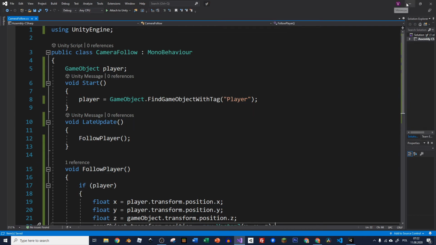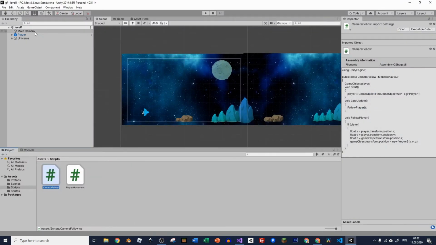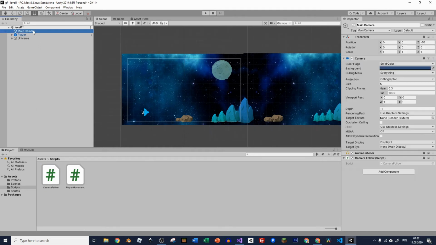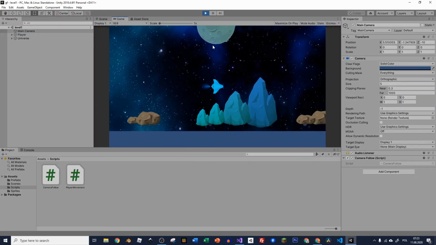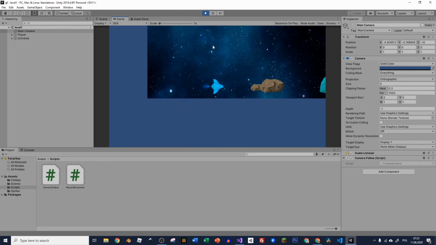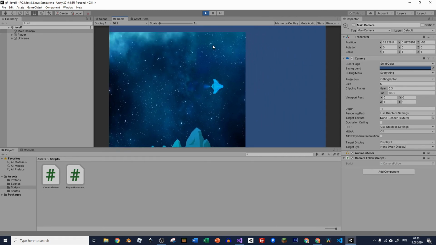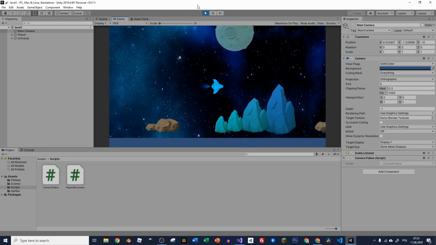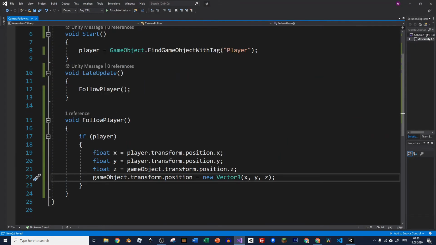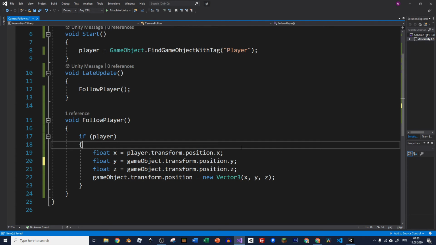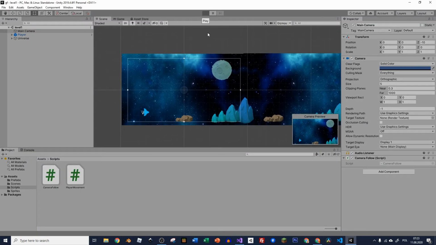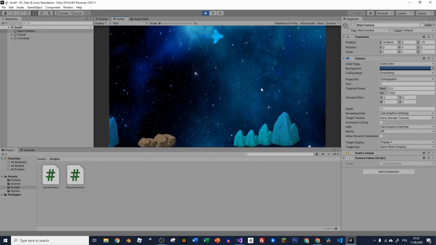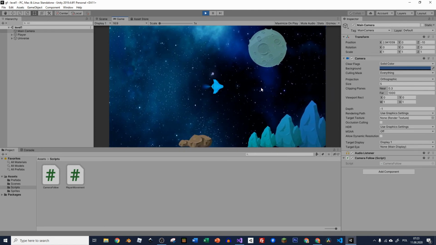Let's go back to Unity and see how it works. So of course we need to attach our camera follow to the main camera, and now let's press play. So here we go. Wherever we go, the camera is following us. And if you like that it's moving up and down, then it's fine. But let's say you don't want the camera to be moving up and down, you just want to keep it constant. So in that case, you can just go here, and instead of using player transform position Y, you can just use the same thing as we used in here. So we might just use the Y position of the camera. Once it's done, just press play again, and now it won't be moving up and down. We'll just be using it to follow on the horizontal axis.